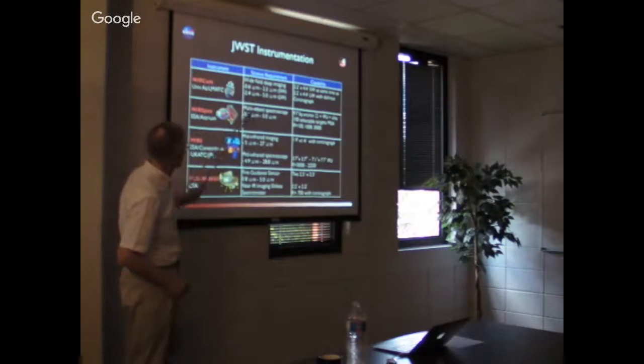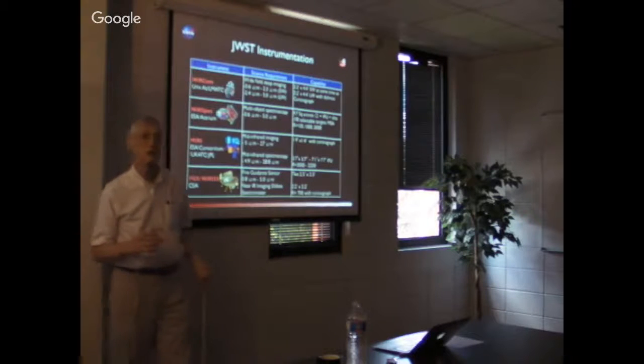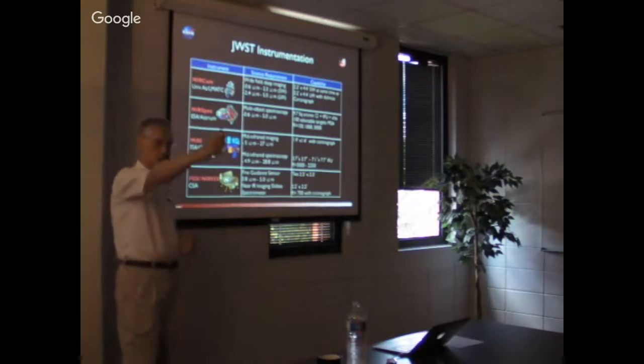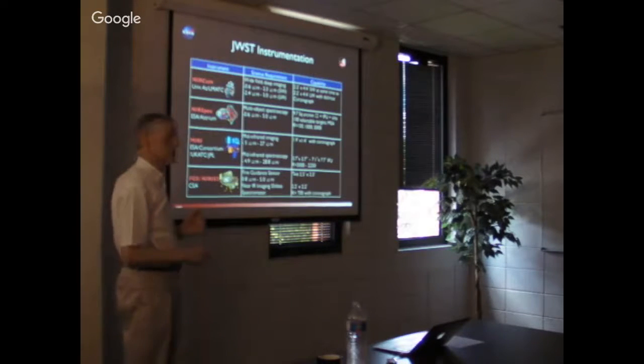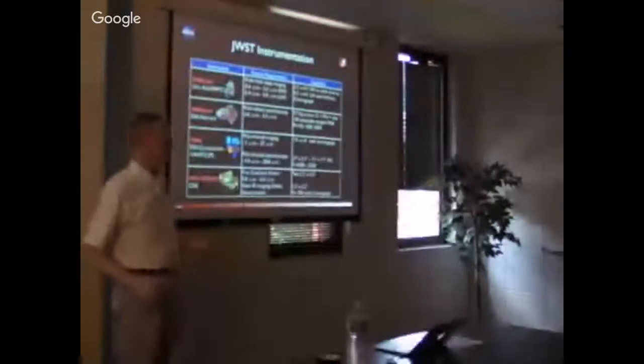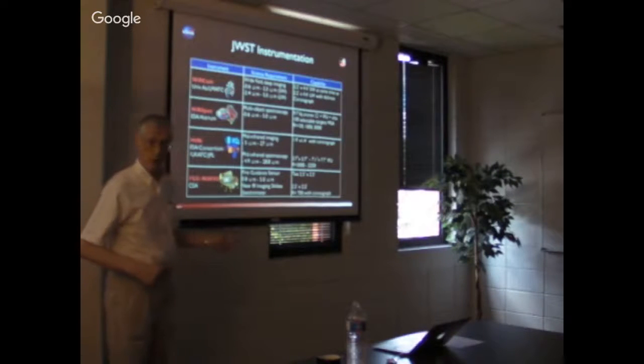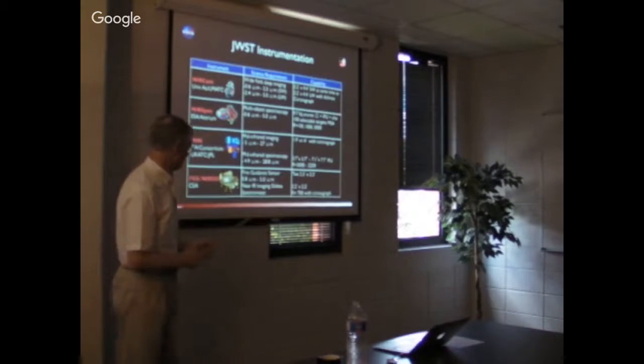This one, and this one all, by the way, have coronagraphs. A coronagraph is the thing you use to observe a faint object next to a bright one. So you basically put up your thumb and stop the bright star's image from getting into the equipment so you can see something faint like a planet orbiting around a star. So whatever you want to do, we hope we can provide it for you.